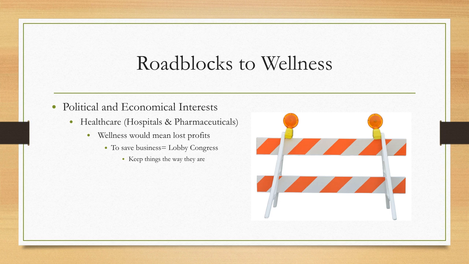So now, if we know at least a few of the core concepts that make people healthy, and we've been pushing these healthy people initiatives since the 90s, what's slowing us down? Why haven't we made more progress? And I think that's a great question. There is a lot of political and economical pressure on keeping the system the way it is.